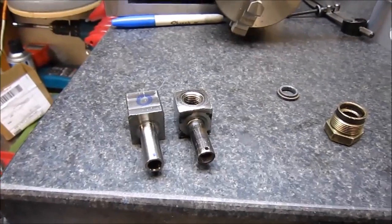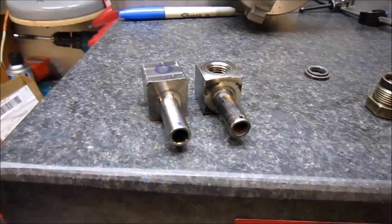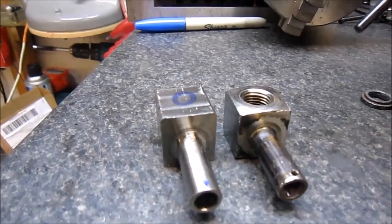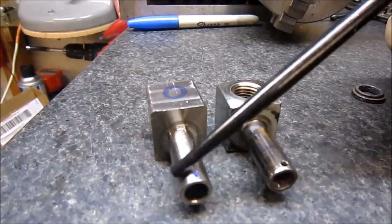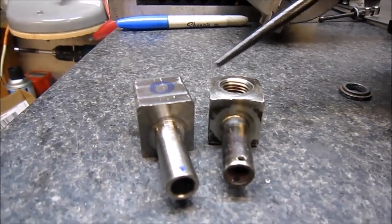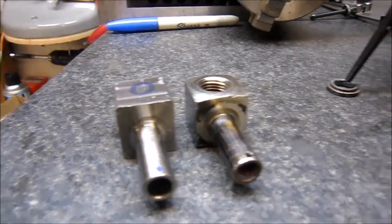Well, here's the two parts side by side, and all I have left to do now is put the pipe thread in on that face and then drill the hole over here for the roll pin, and then decide if I want to go ahead and chamfer these down to match this. I may do it, see what kind of mood I'm in.